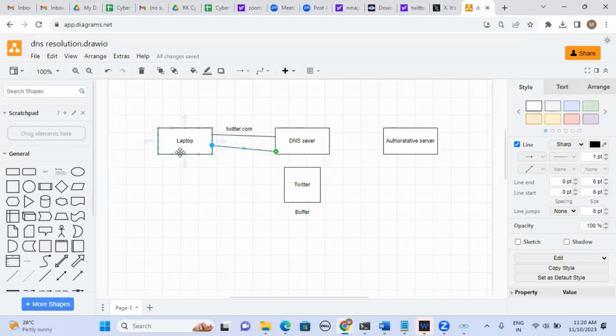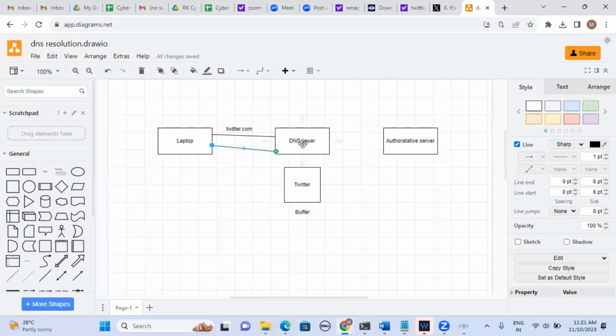Whenever the end user gives any domain, that may be Twitter or any website or any application, that request will go to the DNS server. The DNS server will validate whether it is existing in the cache or not, and also whether it is whitelisted or blocklisted. If it is blocklisted and it is existing in the cache, it will come back to the end user stating that you are not able to access because it's a blocklisted one. If it is existing and it is allowed, then it will respond back to the end user, and the end user is able to access the respective domain name. So that is what we discussed so far. Next one.